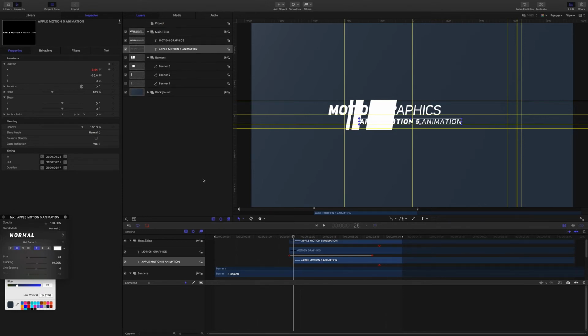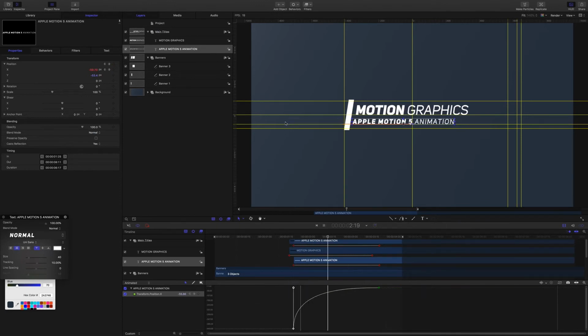I'll trim it out there, and wherever the first point offset is, I'm going to pull back that lower title so that it sits right behind it. Grab the curve, break the tangent, and give it that shape so that it rushes in and eases into position. Okay, I'll just turn the guides off.